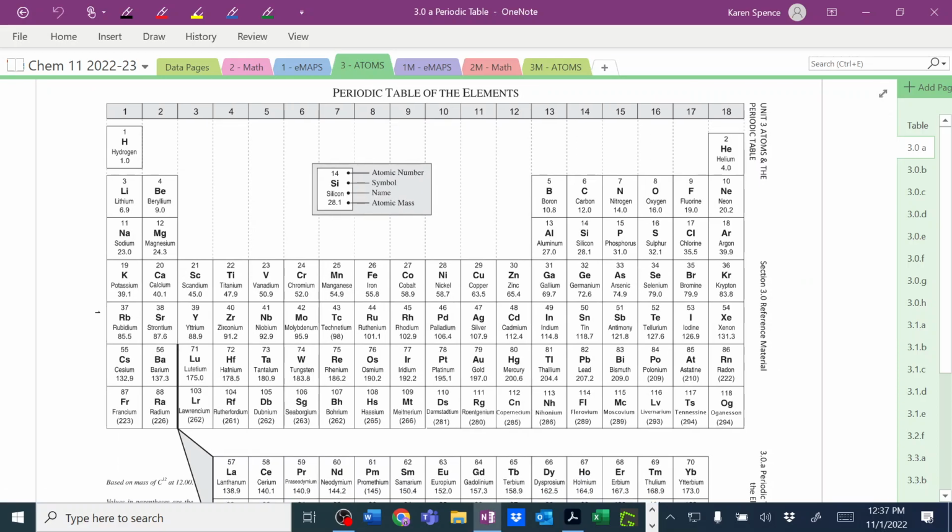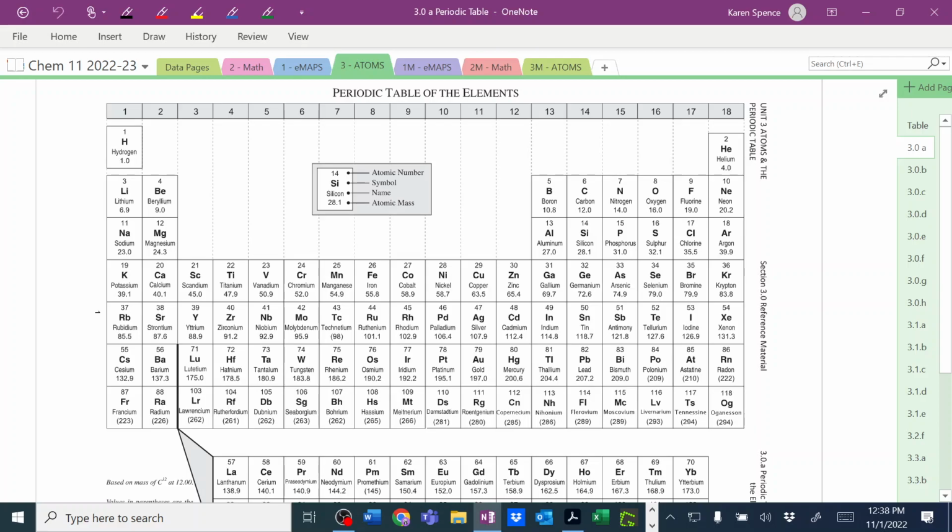Do you remember the name of group 1? What's that group called? Yeah, those are your alkali metals. How about group 2? The alkaline earth metals. So this one only has 1 word in front of metals, group 1. This one has 2 words in front of metals, group 2. Okay? Now, how about this middle bit in here? Do you remember what those are called?